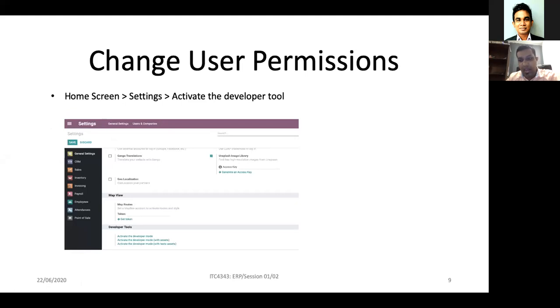Any clarifications, anything to be clarified, please ask, or any difficulties when you are dealing with the system.